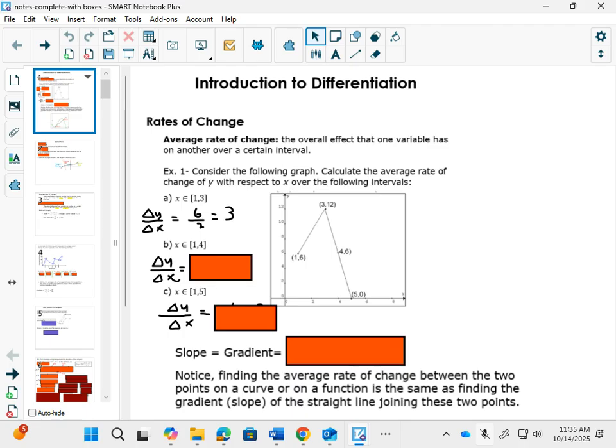From 1 to 4, this is going to be sad, okay? This is like, if this was distance traveled, you started at your house, it was at 1-6, you went to your friend's house, then you came back home. Once you get back home, your change in y is 0. And your average, therefore, would be 0.